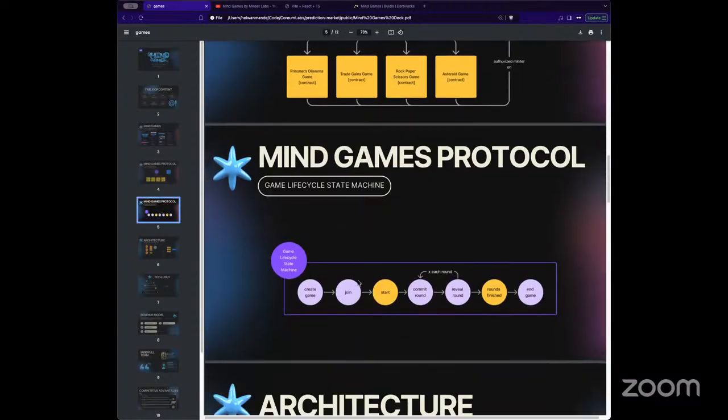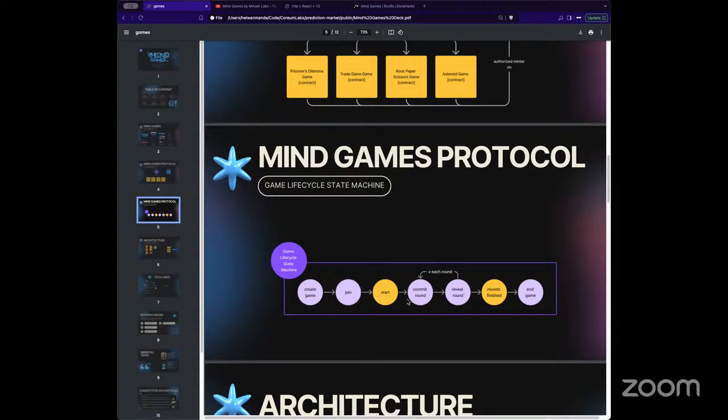It essentially starts with keeping the game in the ready state. Then as players join, they can deposit a certain amount of money. Once enough players have joined, the game moves into the ready to play state, in which case we go over rounds. It follows a commit to reveal scheme. Players commit their choice in a hashed format with a nonce in order to make sure that it is not visible by other players or anybody viewing the chain. Then later they reveal it with the same nonce in order to make sure that it is truly the decision that they made. Once all the players have revealed their move, it moves into calculating scores, and either we play one more round or we close the game.